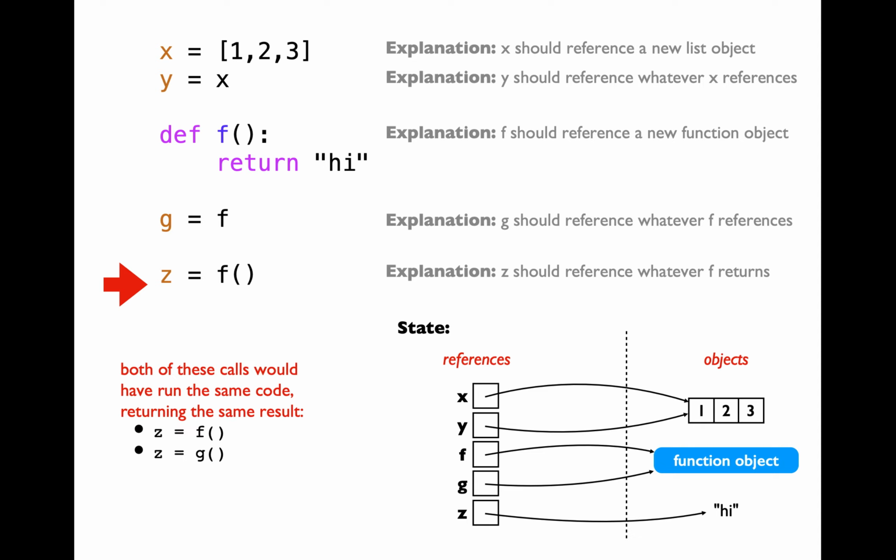So there are two different ways that you could have called the same function here. That's because g actually contains a copy of the function reference. So both of these lines mean exactly the same thing. You can call the same function by using the function reference name f, or the newly created variable for the function reference, which is g.